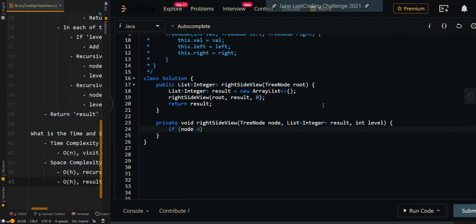Let's go over the base case. If node is equal to null, this means there are no values here. We can just return from the recursive call.